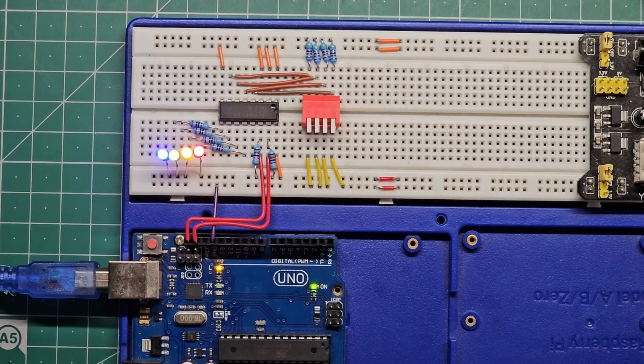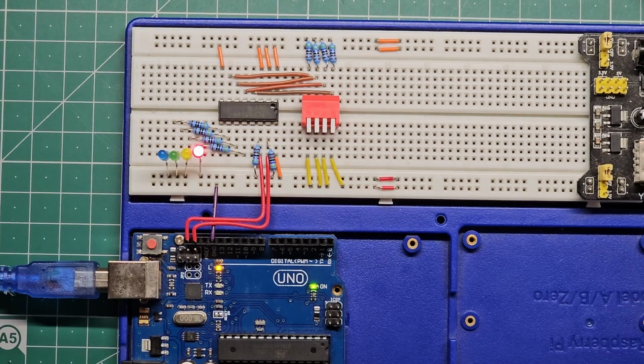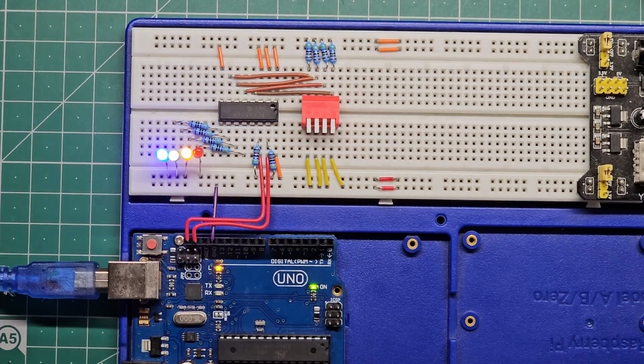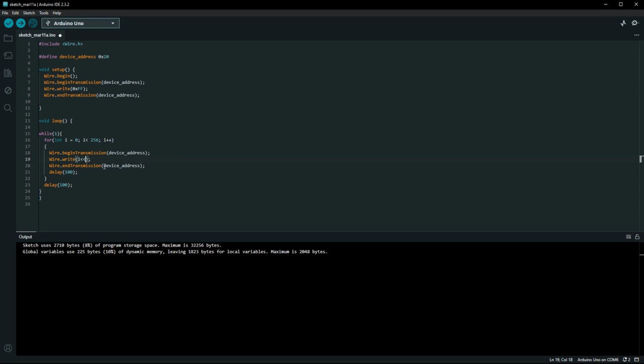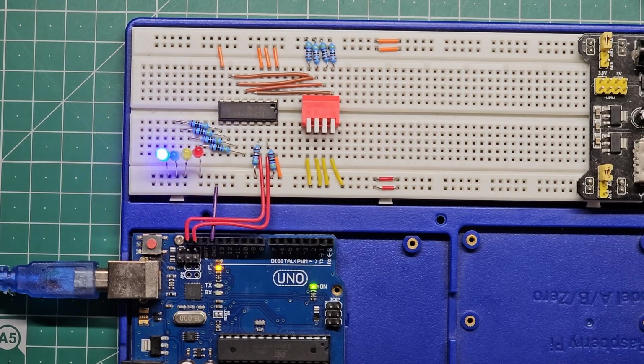We can see the LEDs are cycling in a binary counting function. They seem to be changing a bit slower than I thought they would. That's right. This is because we're counting for all 8 bits of the port, but only the 4 most significant are used for the LEDs as outputs. The others are inputs. So if we change this line of code to shift all bits by 4 and recompile, there we go. Now we can see all LEDs are counting much quicker.